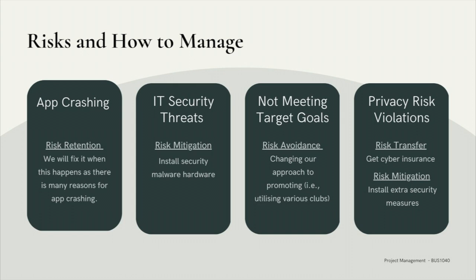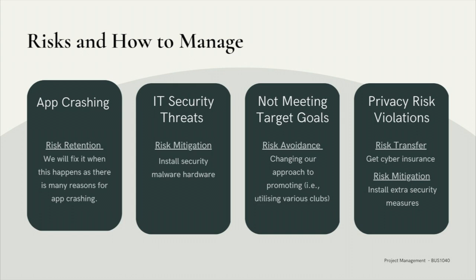Third, our target is for the app to be used by as many GBC students as possible. Hence, we have to spread the news of the new app. If we cannot meet the target goals, we have risk avoidance by changing our approach to promoting. We would work with various student clubs to promote our app, and we would do promotion in school during events as well as on social media, since these days students use social media all the time.